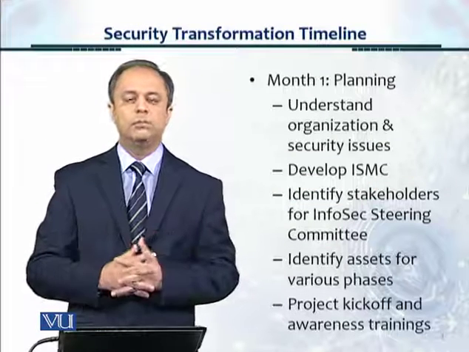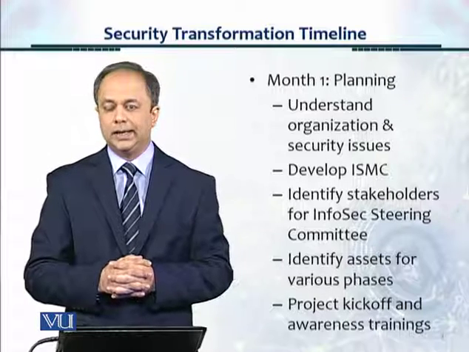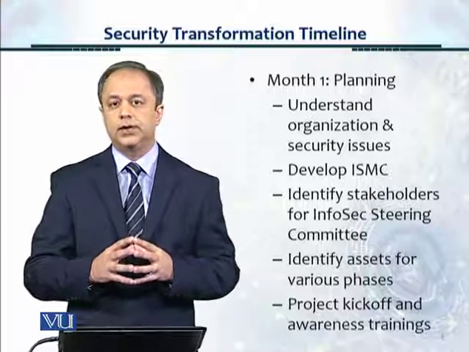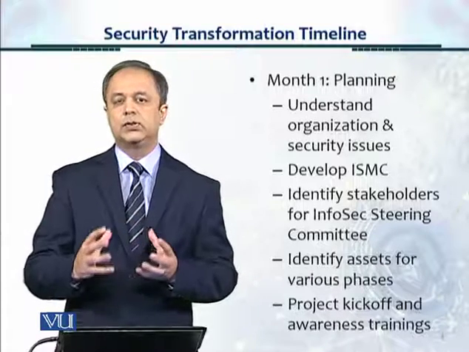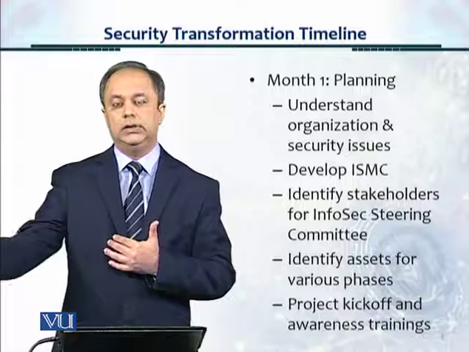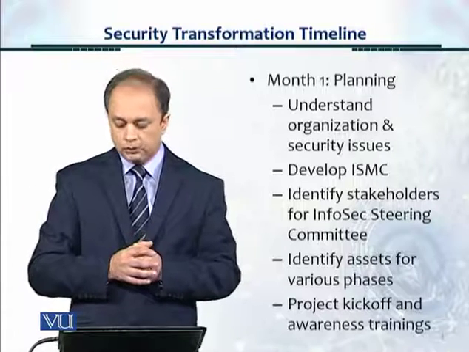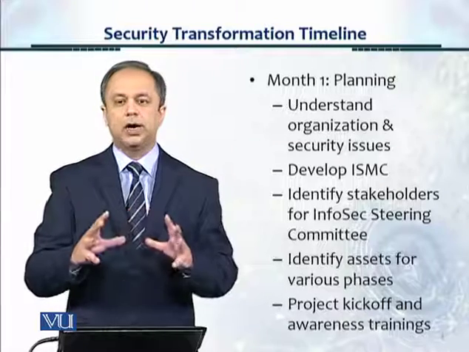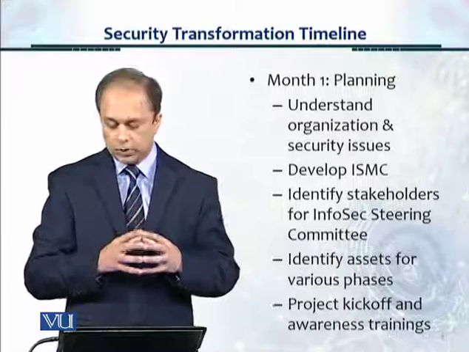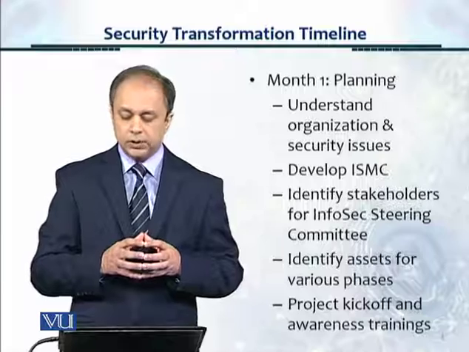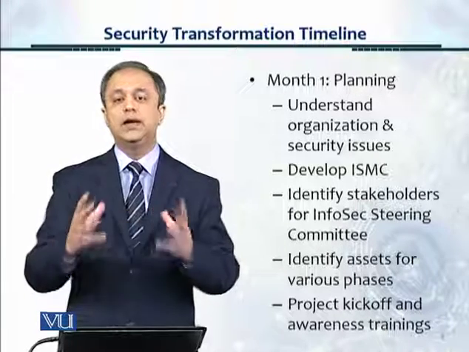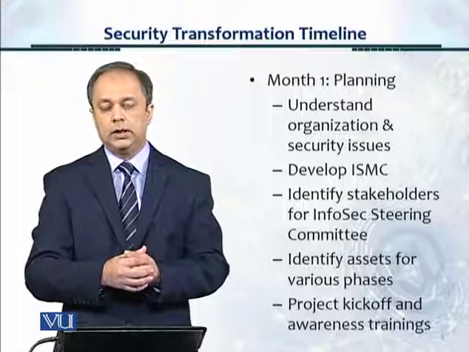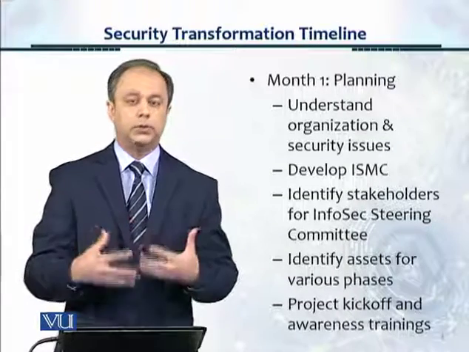So let's have a look at month 1. What are we going to do in the planning phase? And the planning phase is very, very important. And the reason for that is that whatever we're going to plan is going to affect the later on execution. So we have to understand the organization and security issues. And the planning starts right after the approvals have been given for the project. So we need to understand the organization and the security issues. We need to develop the Information Security Management Committee, which is going to consist of 4 or 5 people, as we have seen, and is going to run the day-to-day operations.